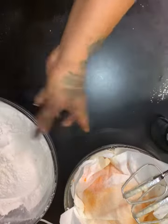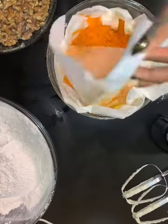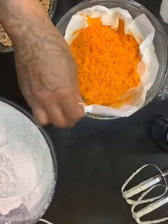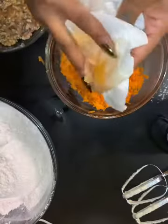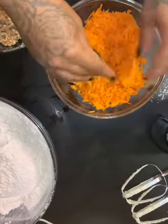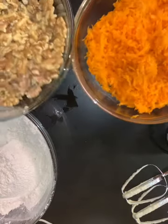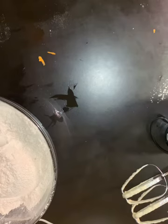So now we have our dry and wet batter. I'm going to move these out of the way and take my paper towels off. Just get them ready. And you see all that moisture? Yeah, we don't want that carrot moisture in our cake. And these are still pretty damp, but they'll be fine. We took most of it out. We're going to set those aside.